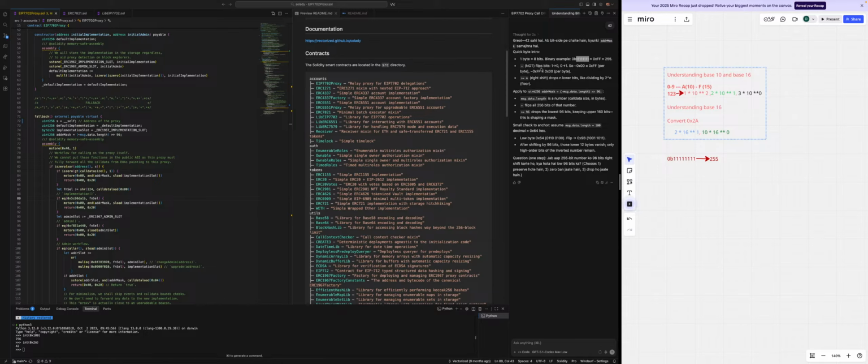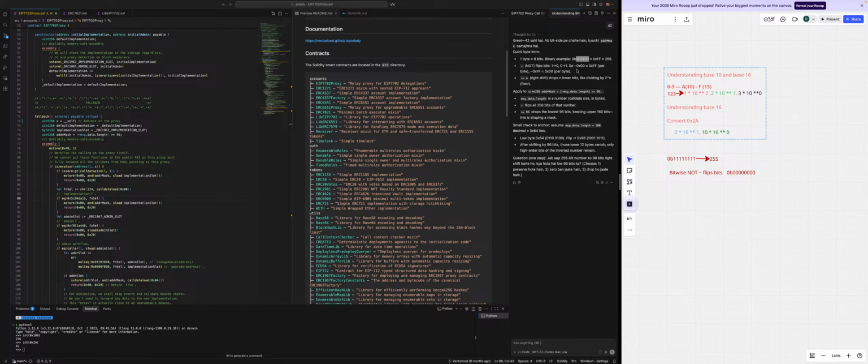And bitwise not flips bits. So for example, now this becomes, bitwise not will become this.